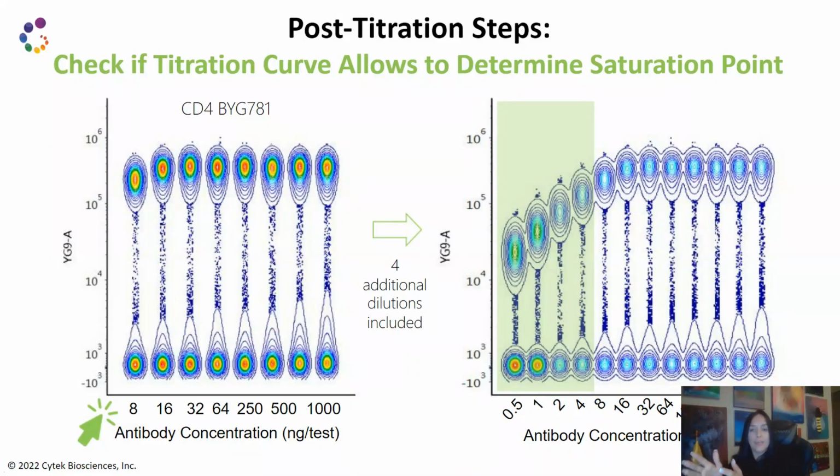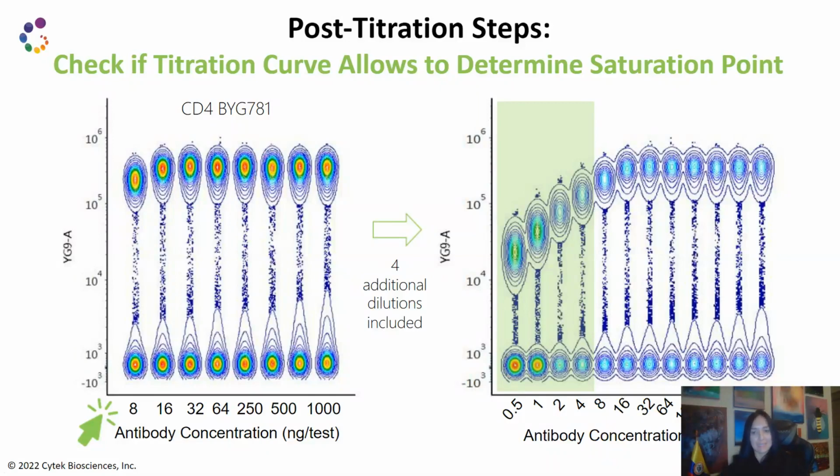But if we focus on the concatenated image on the right, we are looking at what's key for titration: negatives and positives. If we start with the positives, using 0.5 nanograms per test, the first dilution on the left, we are separating the CD4, but it's not saturating. So this is a separating concentration. You increase the concentration and you see how the MFIs start increasing, and we reach a point where there is saturation. No matter that you are adding 1,000 nanograms per test, the MFI continues to be the same or close to the same. That's for the positives.